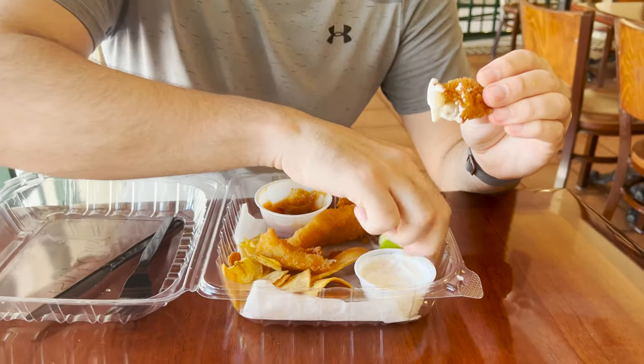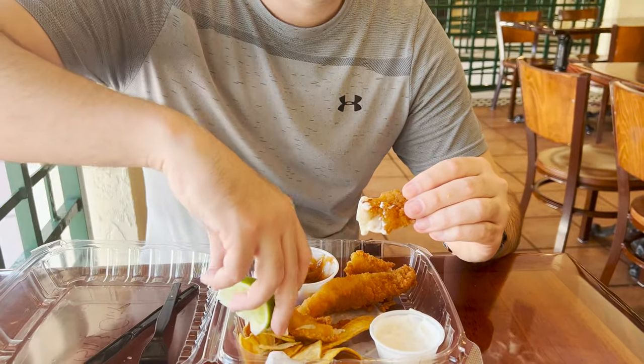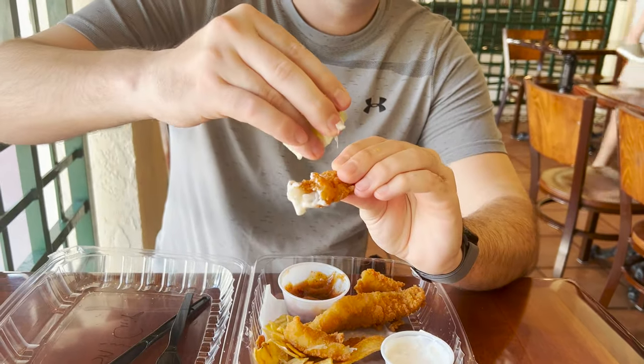Here are the fish and chips — grouper fish and chips. Anytime you get grouper in Florida, you should just go ahead and do it. I'm going to dunk it in the tartar sauce and squeeze a little lime on it. So Joe's is a fine dining establishment; however, right next door they have Joe's Takeout, which has a little longer hours and a more relaxed dress code, but you can still get the same stone crab. I don't think you really lose anything in the experience by coming over to the takeout spot.